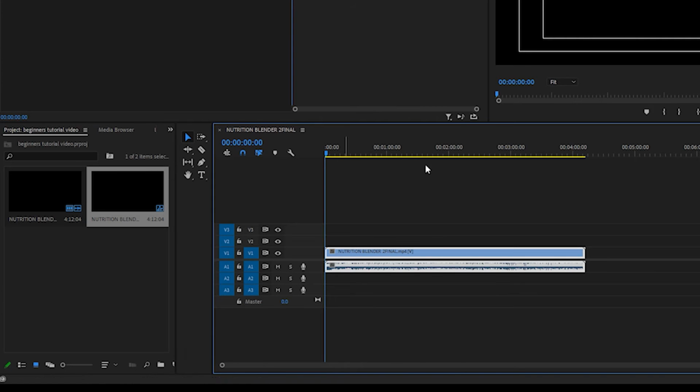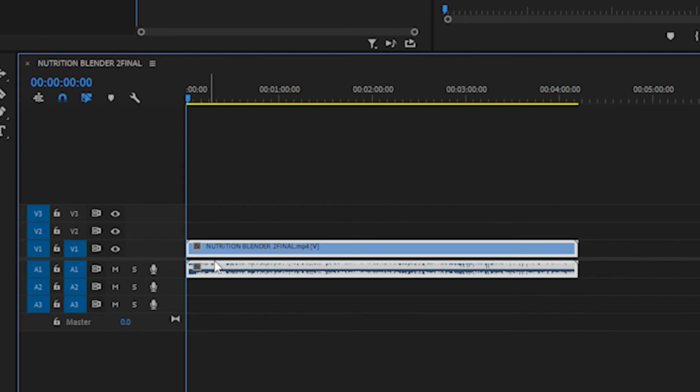Now, this timeline is divided into two parts. As you can see, a very thick line that passes through this place is a demarcation between audio files and video files. Now, from this thick line upward are video files. These are where your video files will be laid while editing. Then from this thick line downward is your audio layers.